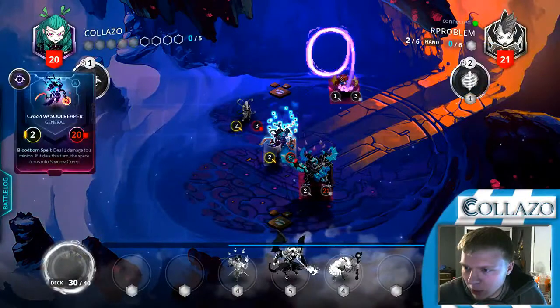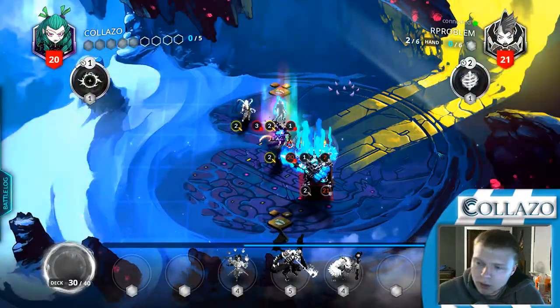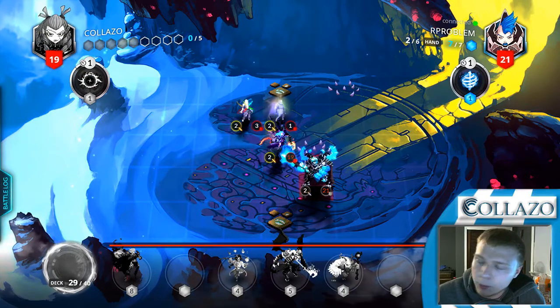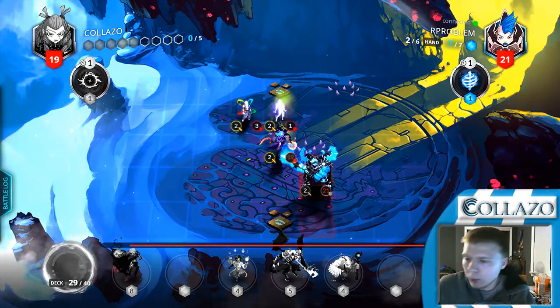I'm just gonna whip this now because I really don't want him to develop any sort of board. Doesn't matter where I put it. We get a 2-1 out of it, which is nice. We get rid of his Mana Forger, so he can't accelerate any spells. Pretty good. That's an okay board.